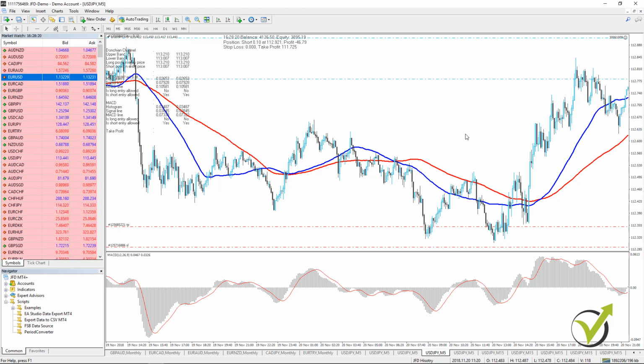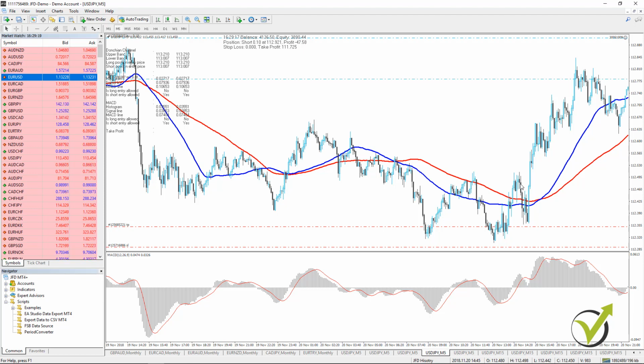And this strategy as well has exit conditions such as stop loss equals 50 and take profit equals 100. So once the trade is open, it will have a stop loss of 50 pips and take profit of 100 pips. And the strategy has one more exit condition which says envelopes, and this is exit long at the lower band. So it's another indicator that I should place over the chart.